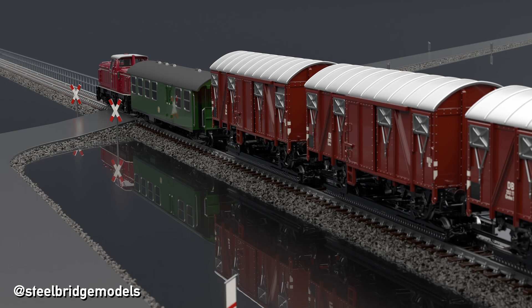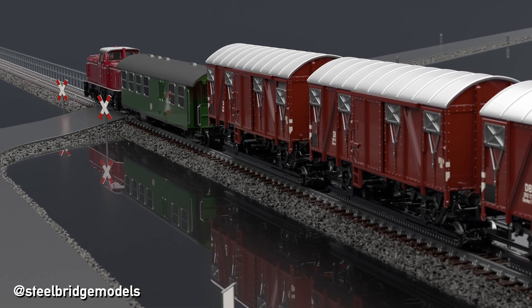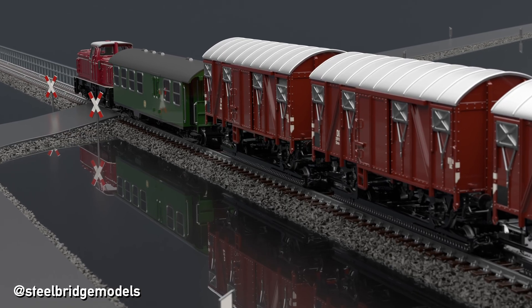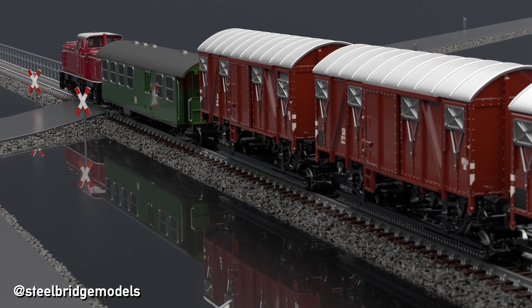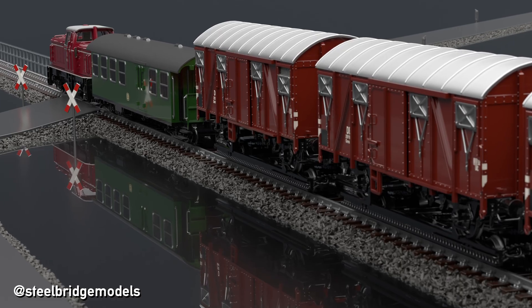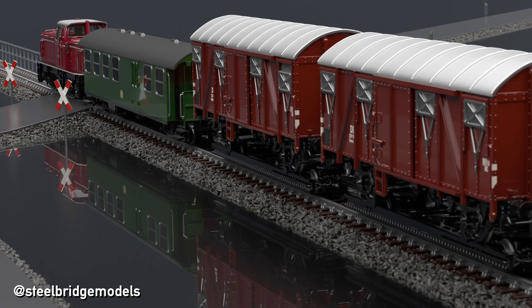But that doesn't really answer why that practice started in the first place. Obviously there is enough space along the route for standard gauge wagons to fit. In fact, a standard gauge wagon on top of a narrow gauge carrier needs more space than just a regular standard gauge line. So why haven't they built that line as standard gauge to begin with?